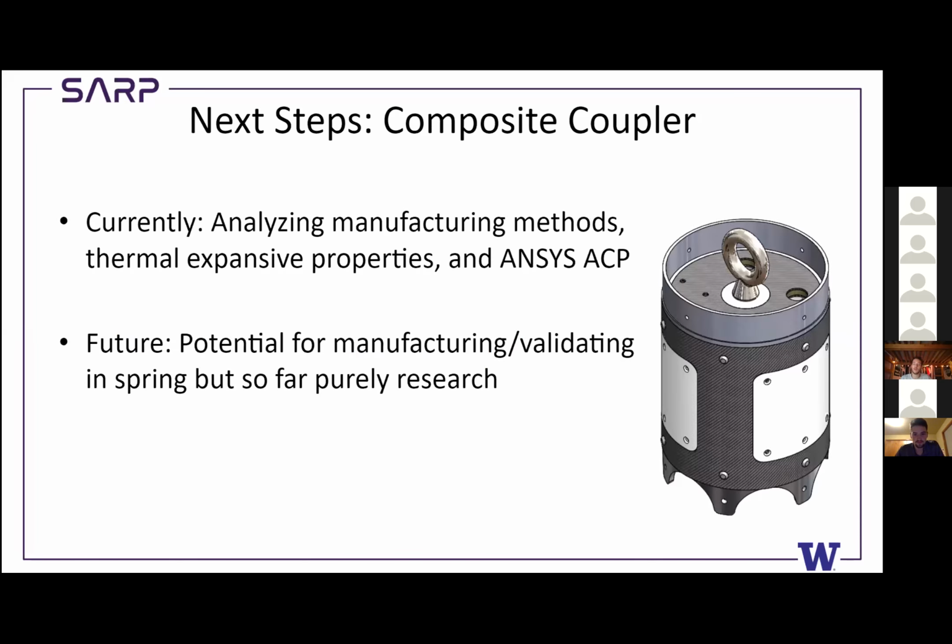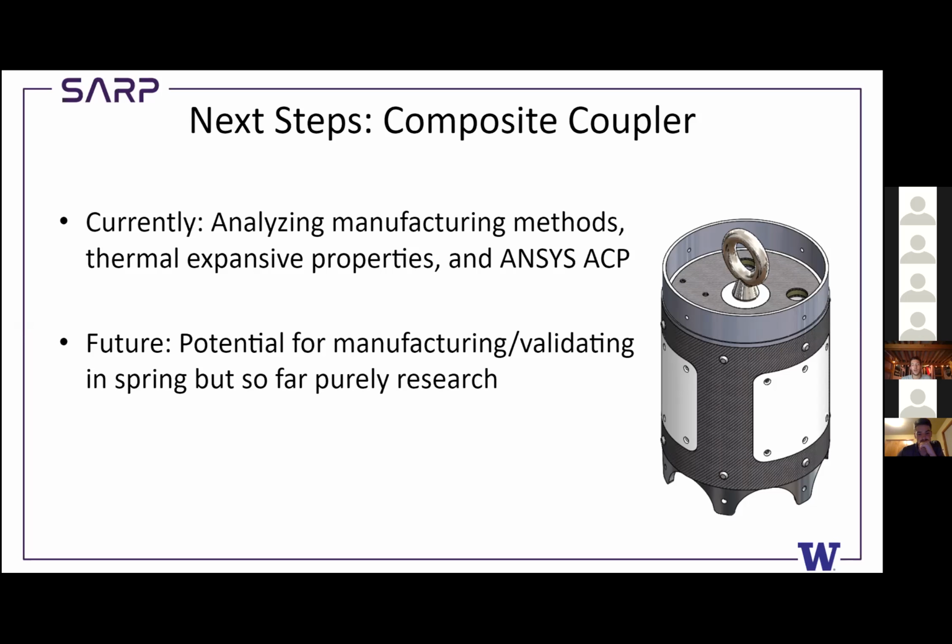A lot of the research we've been doing so far this quarter has just been analyzing methods for how we can manufacture this, hopefully in the spring, if things open back up, just as a side project. So manufacturing methods, a lot of thermal expansion properties. One of the biggest things we were having trouble figuring out was how the aluminum was going to interact with the carbon fiber, because they have different thermal properties. And if you're heating everything up and cooling it down during cures, you're running the risk of things breaking or warping or losing their strength and a bunch of other issues like that.